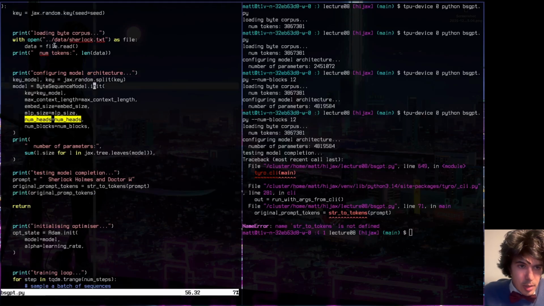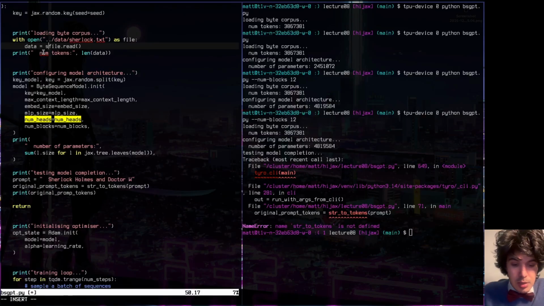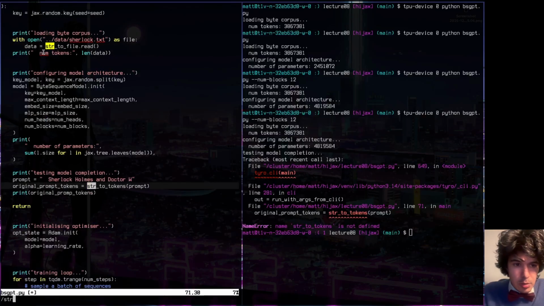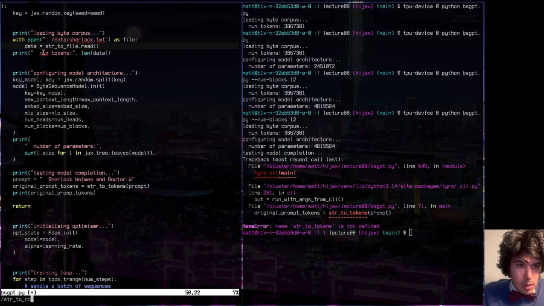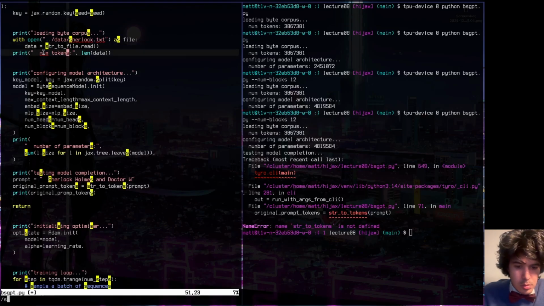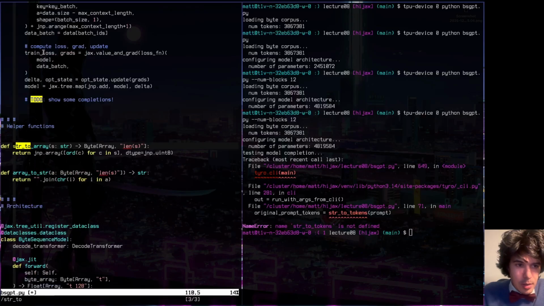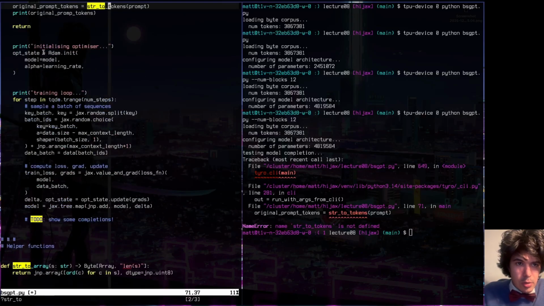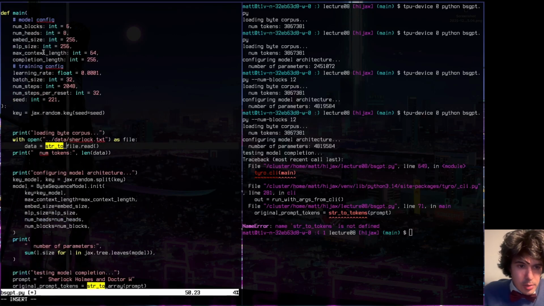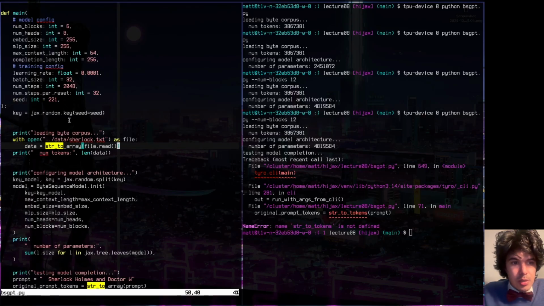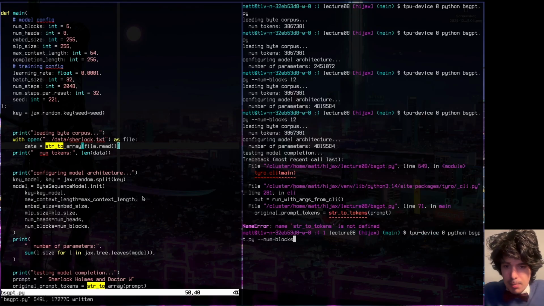Oh, I didn't actually remember to implement this. So to fix this, first of all, we're going to need the data to be str to. What did I actually call it? Str to array. Okay, yeah, we just have to call it str to array instead of str to tokens. And we're also going to need to str to array this, by the way. I forgot about that, sorry. So make sure our data for training is going to be JAX arrays. But anyway, now we've got str to array, and I'll get rid of this num blocks 12 and just use the default 6 block architecture.